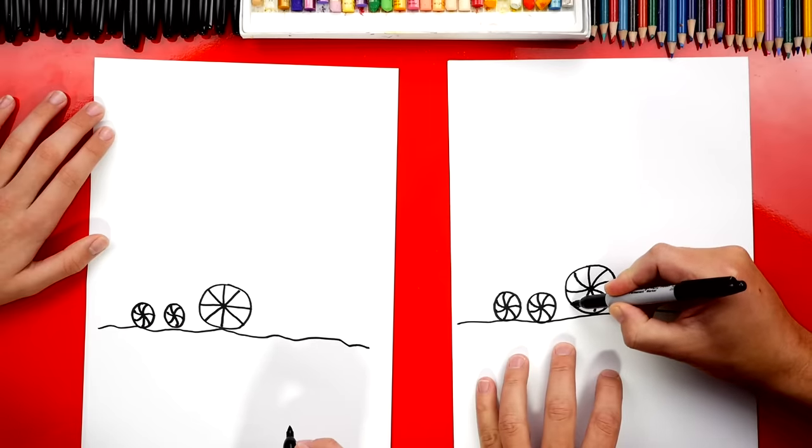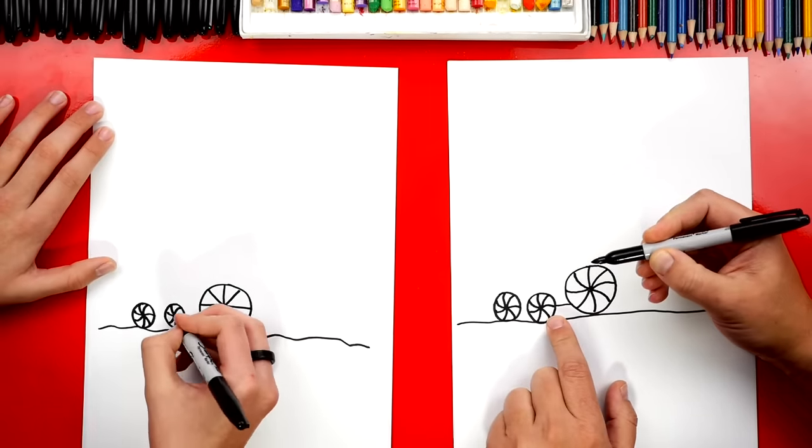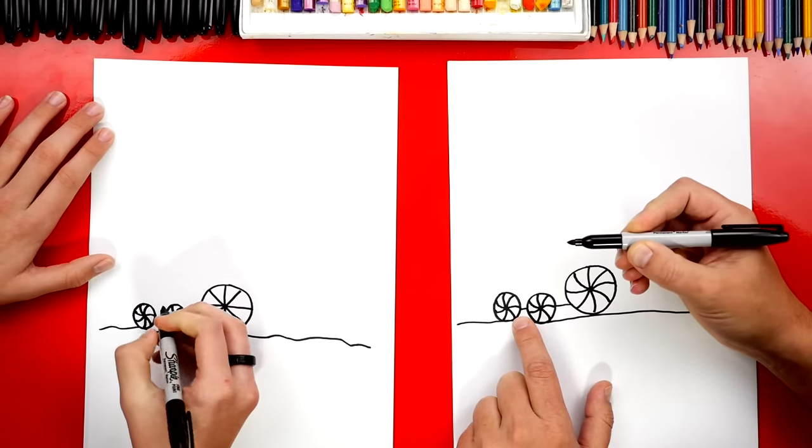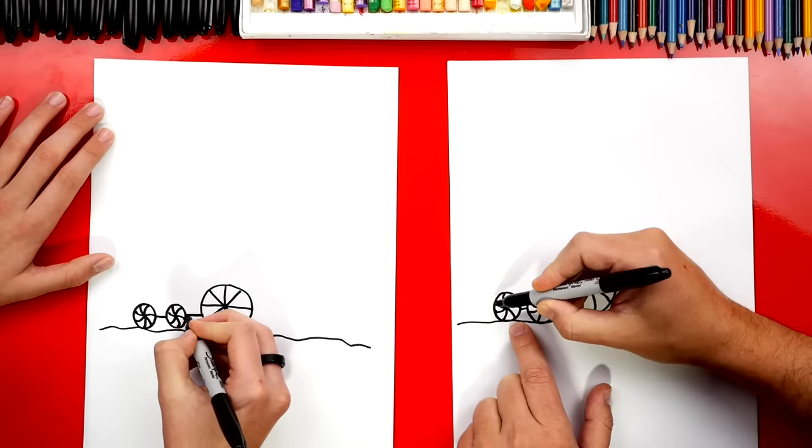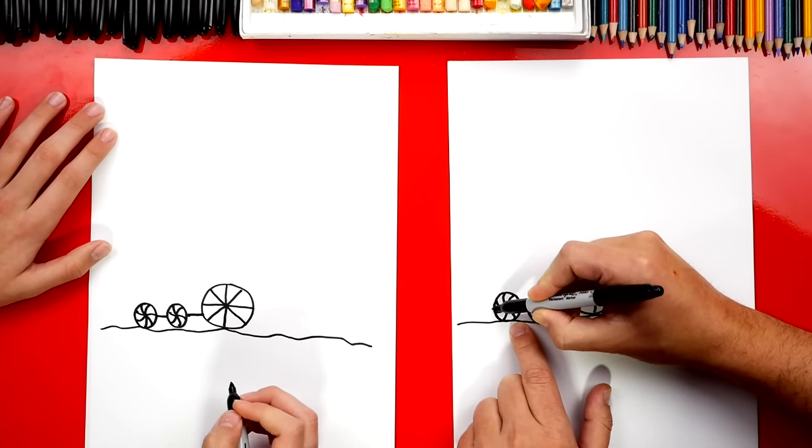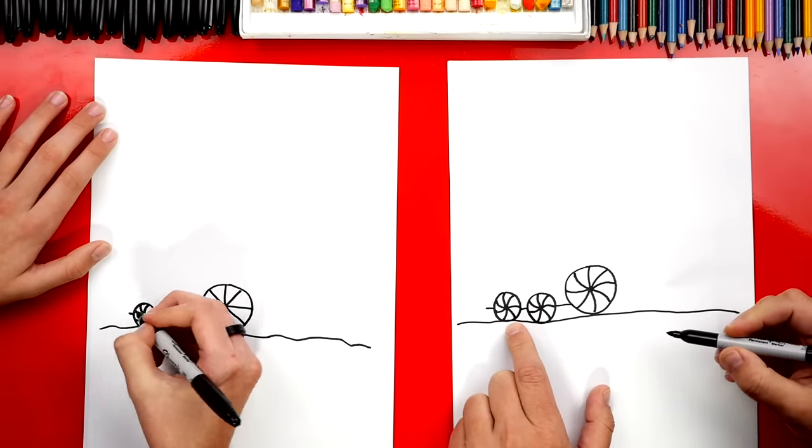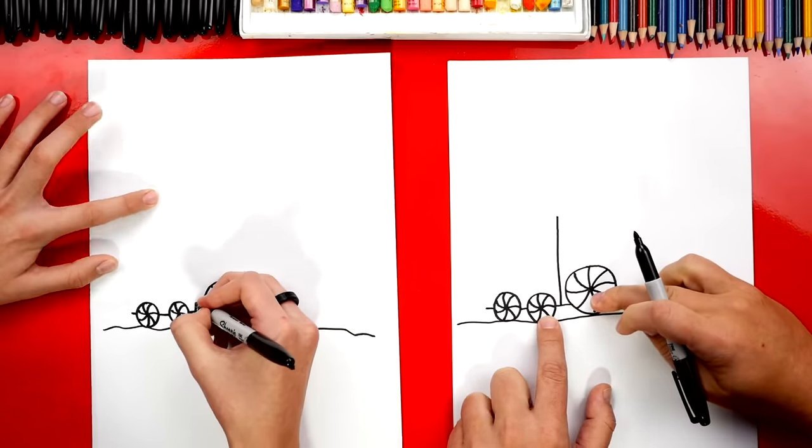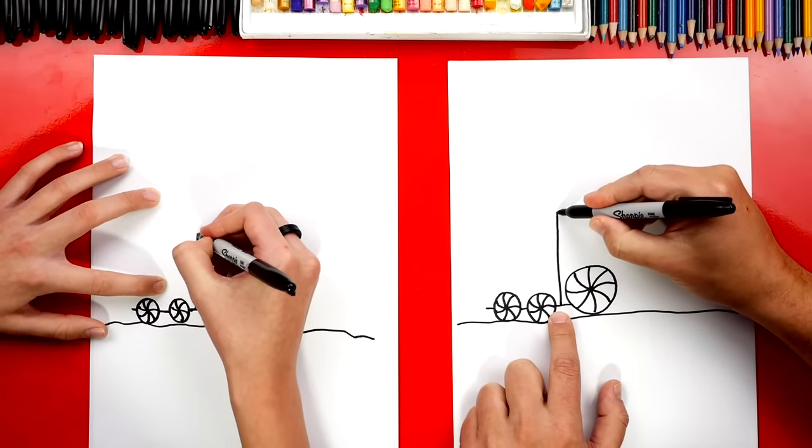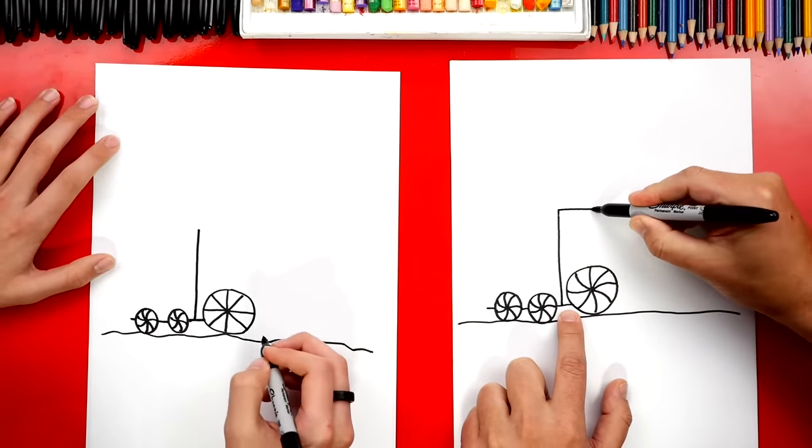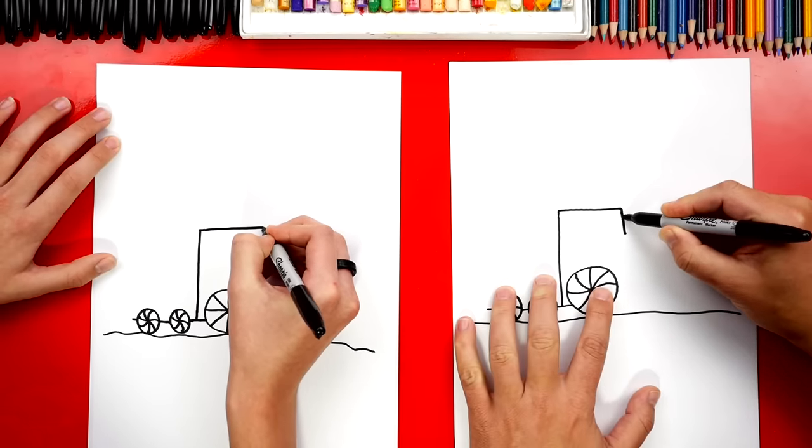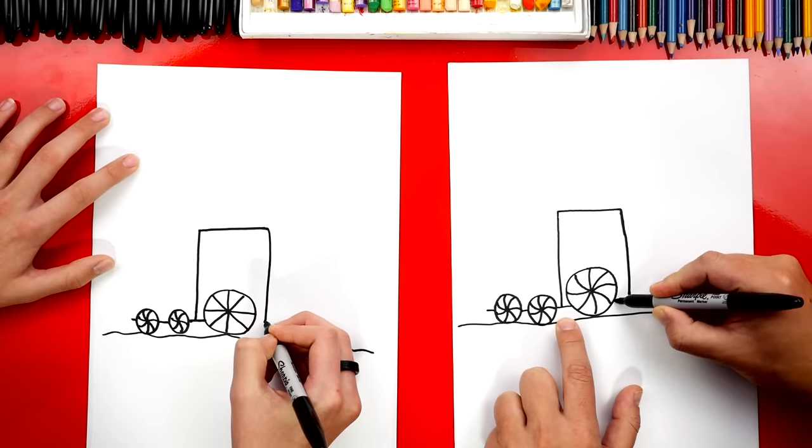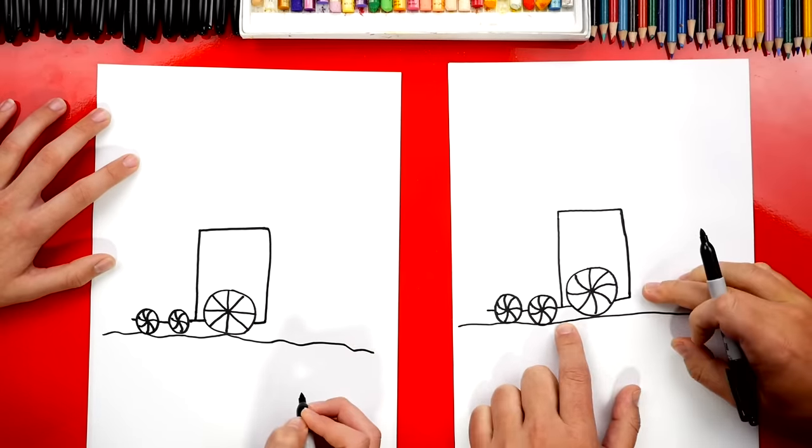Now let's draw a line that's going to connect the big wheel to the small wheel. We're gonna imagine that line going behind that wheel and connecting to the front small one. This is the bottom of our train. Then we're gonna draw a small line in front of that wheel. Next we're gonna draw a long line that comes up between the big wheel and the small wheel. Now let's draw a line that goes over and then back down. I'm gonna stop about the same distance as the bottom of the train over here so that we can connect in and it looks like the bottom of the train goes all the way through each of the wheels.